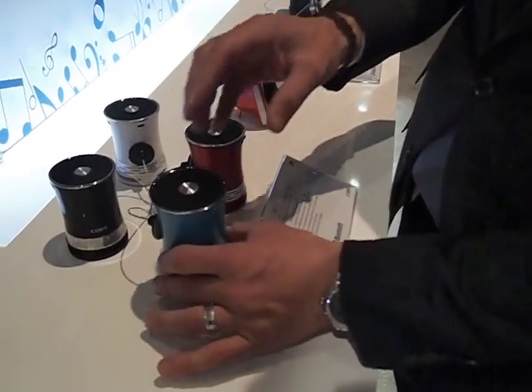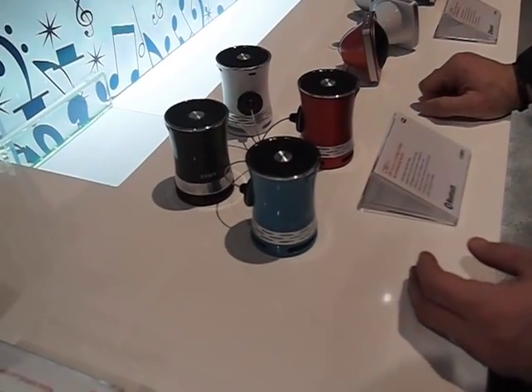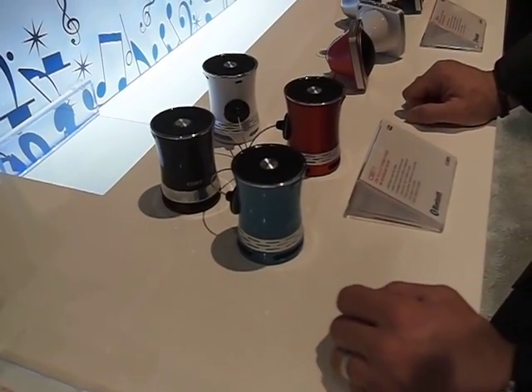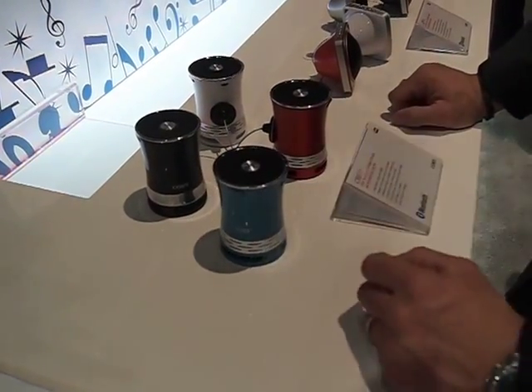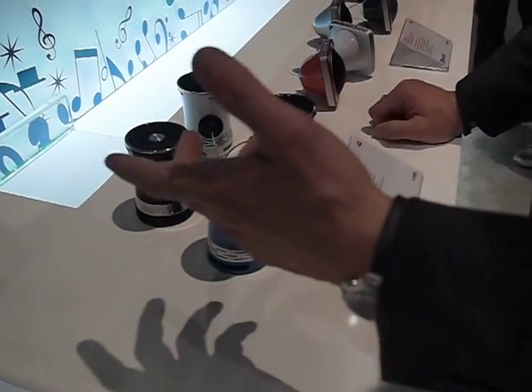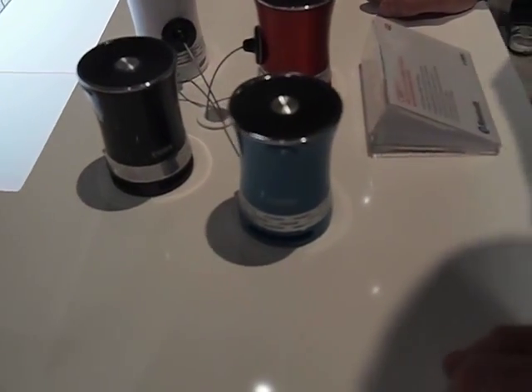What's really neat about this piece is not only is it a speaker for your music, it's also a speakerphone for your phone. If you get a call in and you're listening to some music, you tap this button here and you can answer your phone. If the person on the other end either hangs up or you push the button here, it will end the call and your music will resume.